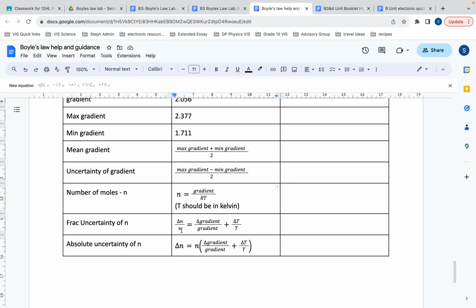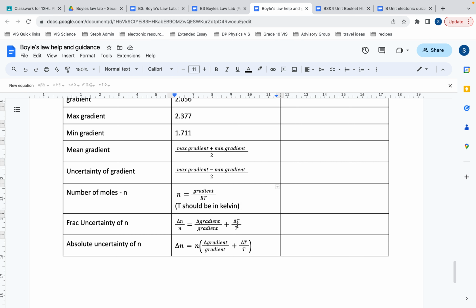The uncertainty of n over n is equal to the uncertainty of the gradient over the gradient, plus the uncertainty of temperature over temperature. R is a constant, so it has no uncertainty, and I don't need to add it. You should have recorded the temperature with an uncertainty as well.